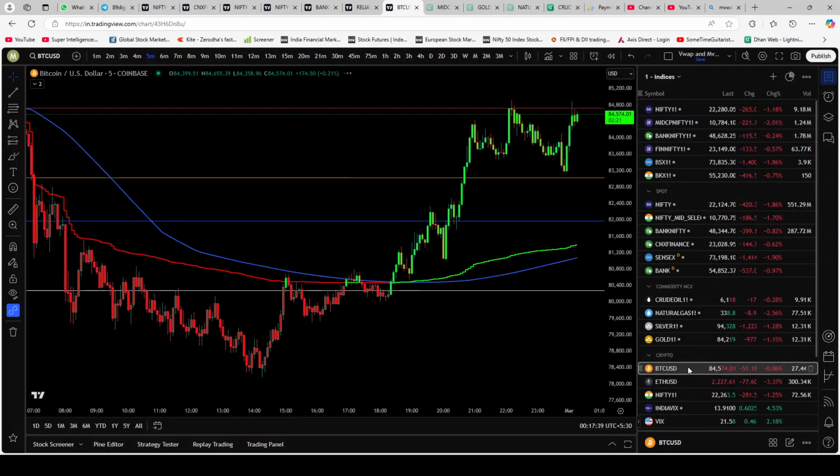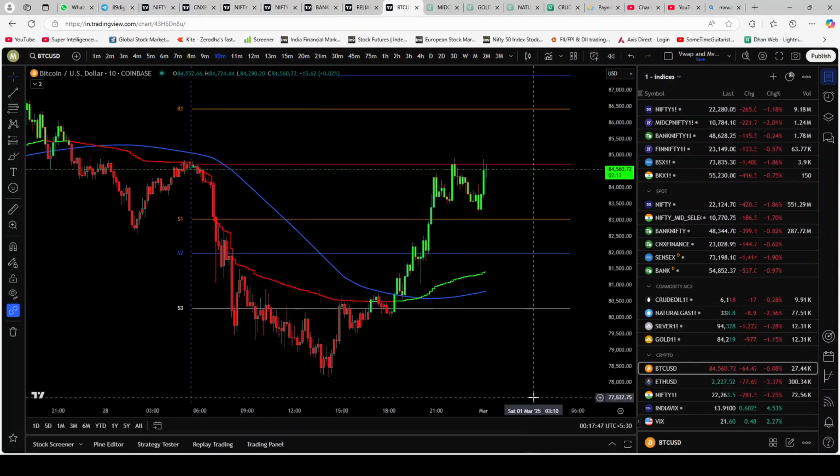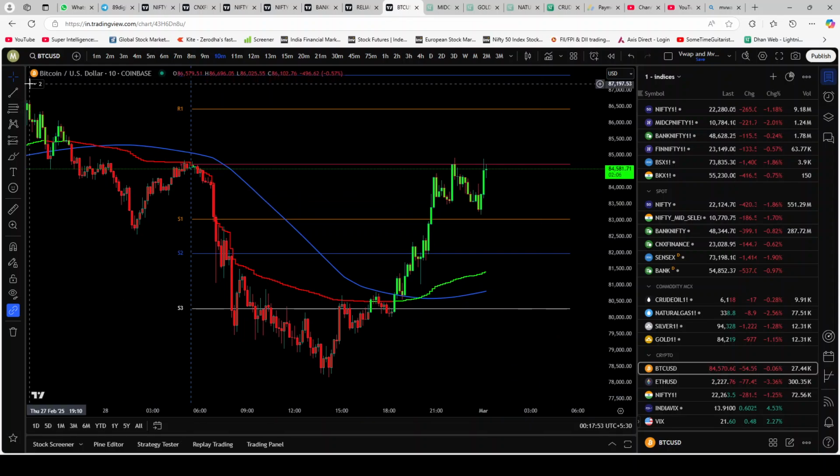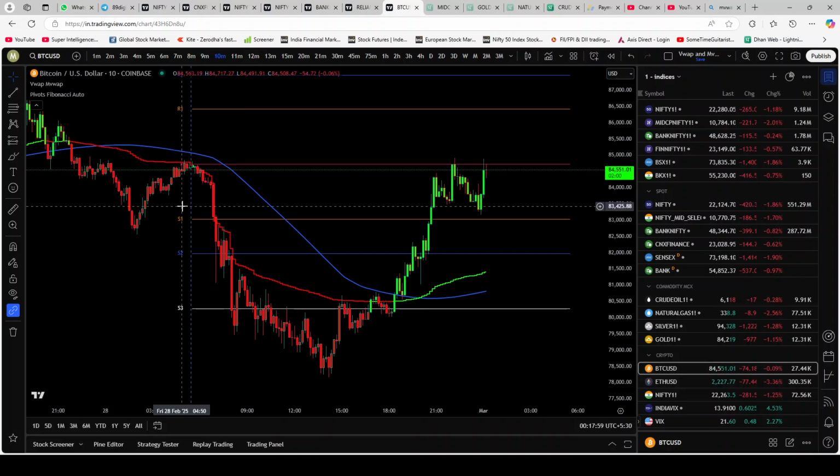So again, let's switch to Bitcoin, and you see Bitcoin on the 5 minutes time looks like this. It is perfect. This is a live Bitcoin chart. If we switch it to 10 minutes, it looks like this. Very usable set of two indicators. This indicator, I'm glad that one of our members had suggested this. After spending some time with it, I find it very usable, and I will probably use it myself also moving forward. Goes very well with Fibonacci pivots.